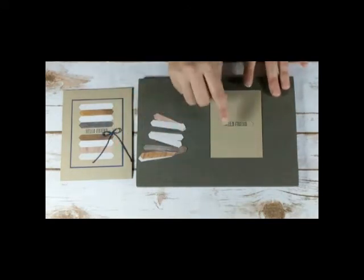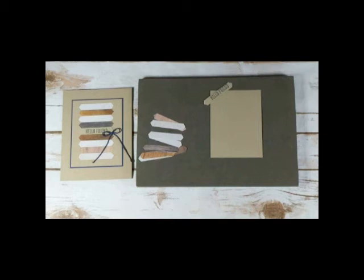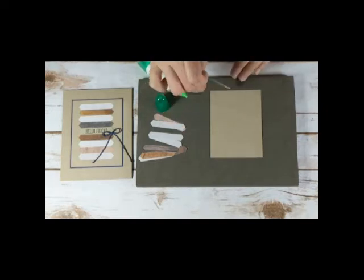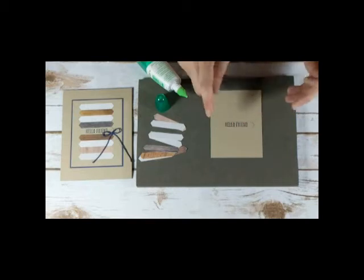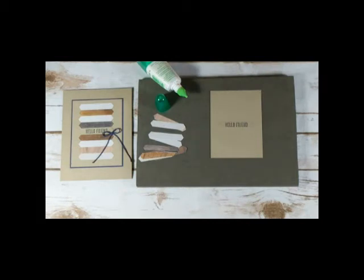And I started with the one in the middle, gluing this one down first. So I'm just going to do a little bit of liquid glue. A little bit really goes a long way with this. So it doesn't have to be exact. I just eyeballed it. Mine's definitely not exact, but that's okay. That's kind of what makes it homemade. And then I'm just going to build from the top and the bottom.